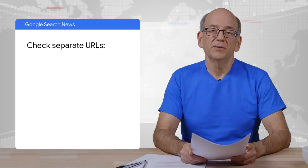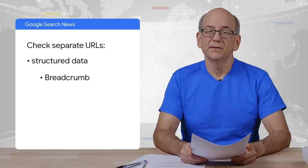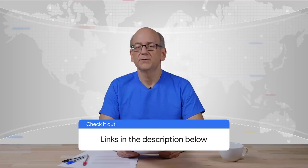For sites that use separate mobile URLs, commonly called m.urls, make sure to reference the mobile URLs within the structured data, like breadcrumb, product, video objects, as well as in hreflang annotations. There are more details in our documentation. Going forward, we'll also be sending messages about mobile-first indexing through Search Console, should we recognize issues on your site. We're continuing to work on mobile-first indexing. Our longer-term goal is to be able to completely switch over, so that all crawling and indexing matches what the majority of the web's users would see.